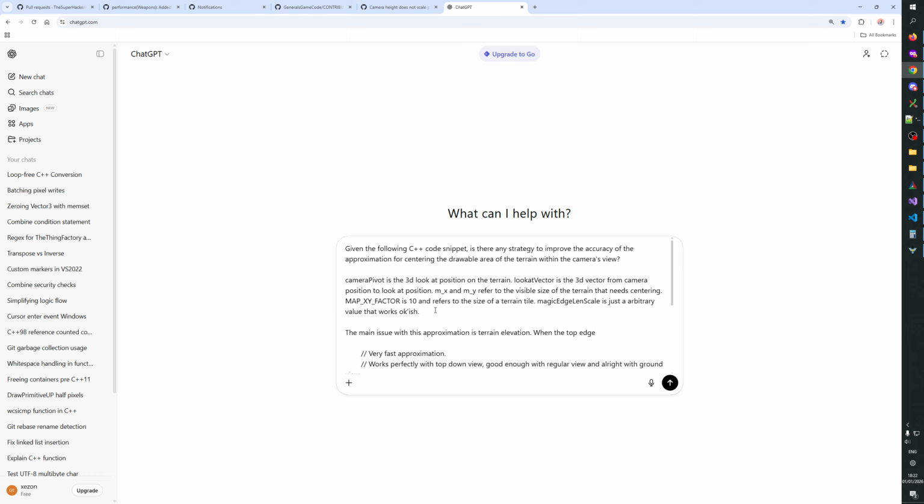When the terrain at the top edge of the camera is lower than the terrain at the look at position, then we can see much more terrain tiles than if the terrain was flat.